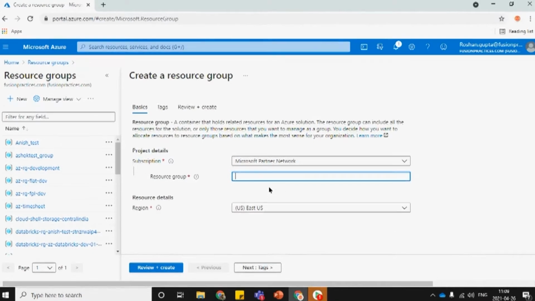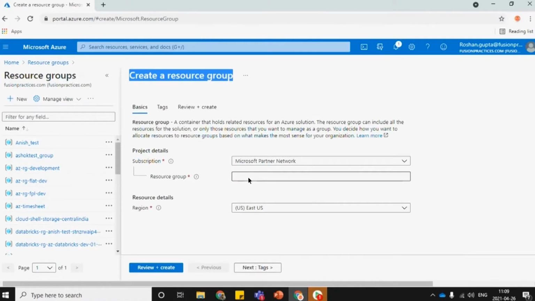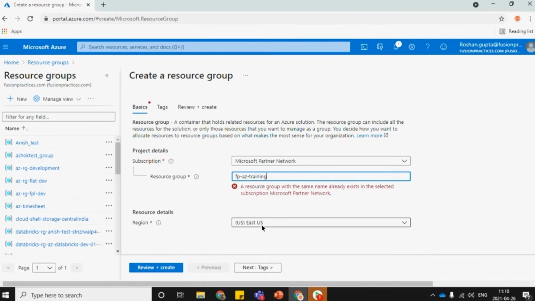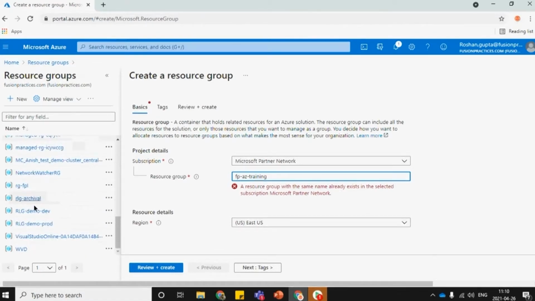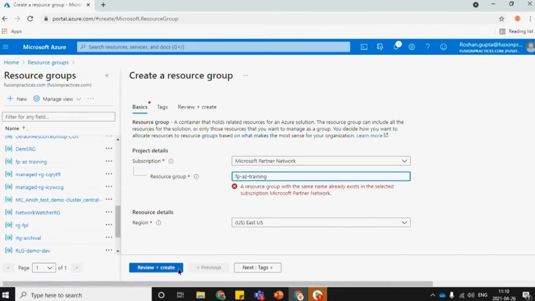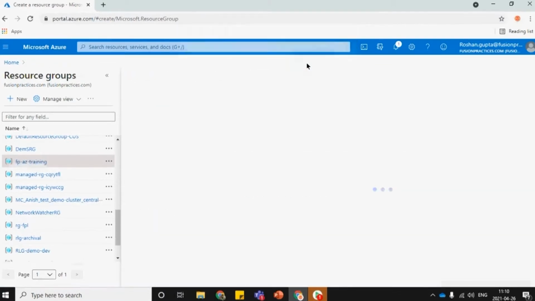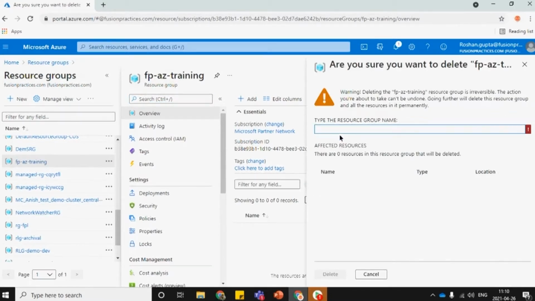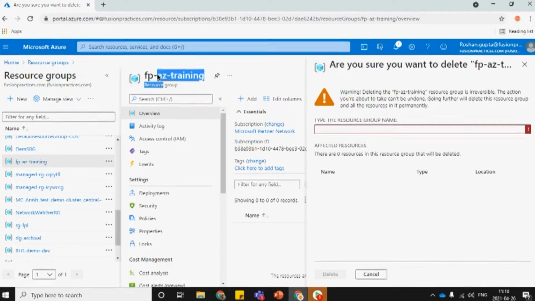Okay. So what I will be doing going forward, I'm creating a resource group for this training purpose only. Okay, and I'll add all of you into this resource group so that you can also practice the same stuff. It is already there. Let's go into that. Yeah. So what I will do, I'll delete this one and create it from scratch, to show how we can go ahead with this.